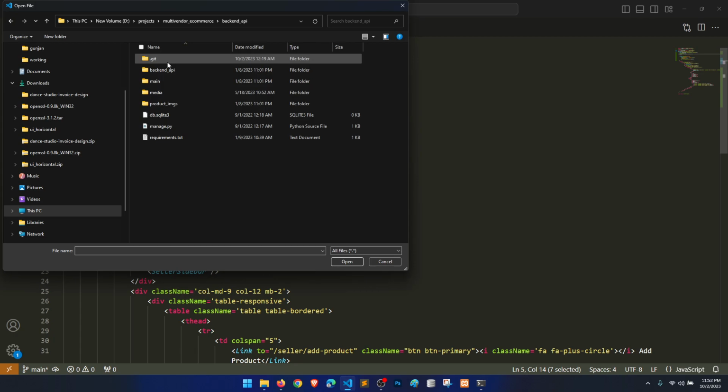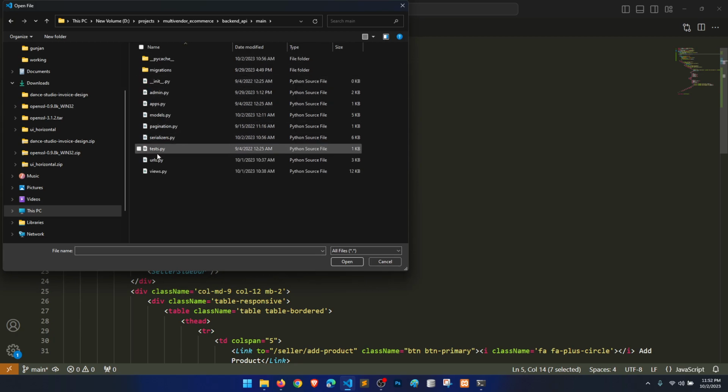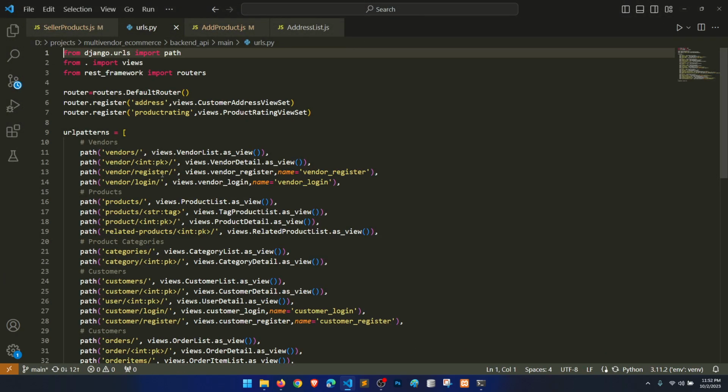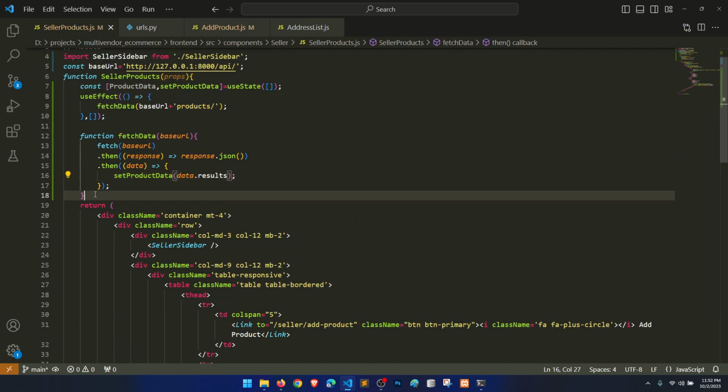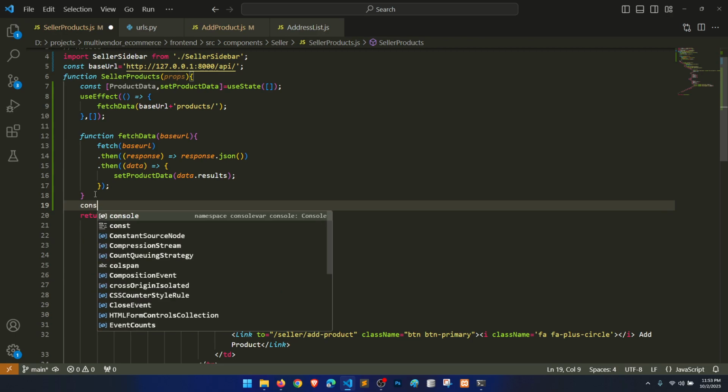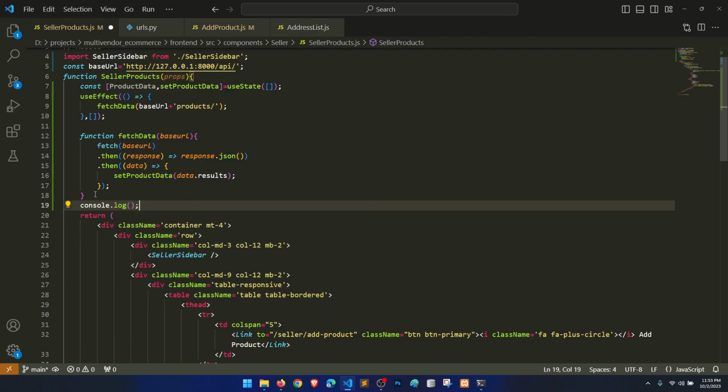In the main URLs we have products, okay, correct. Set product data, and let's console the product data.